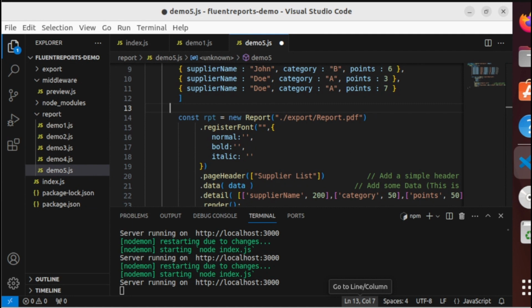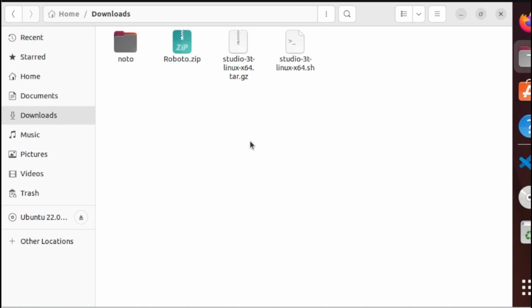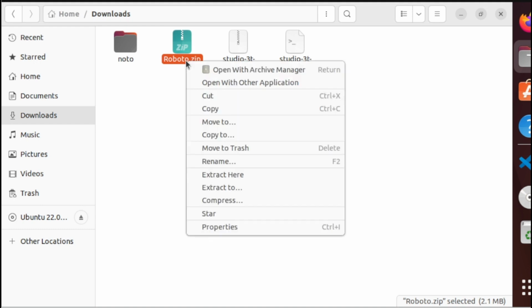For this to take effect, we need a source to capture the font that we'd like to implement. Now, for this demo, I already downloaded a sample font, this Roboto. If you are a typical developer, Roboto is a very common font, especially for any front end, and it is one of the most common fonts available from Google. Now let's use this font.